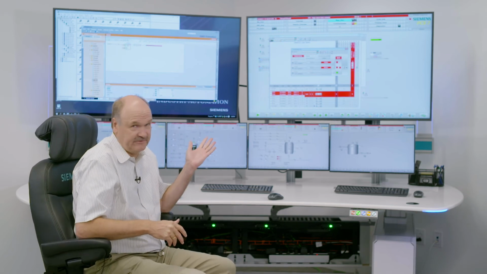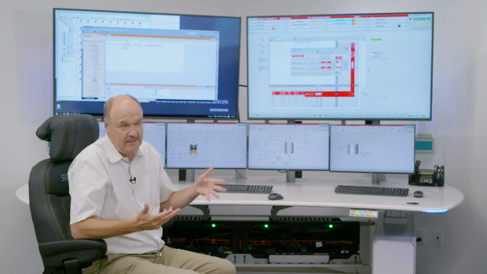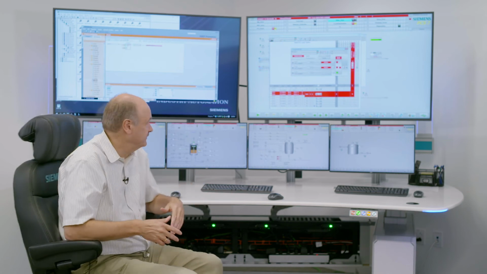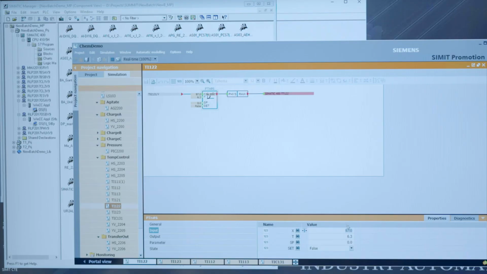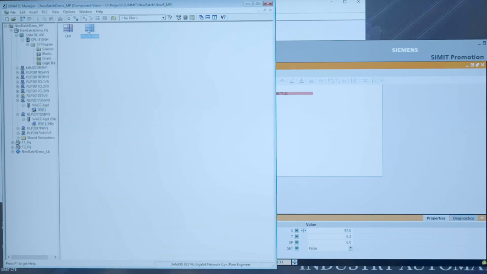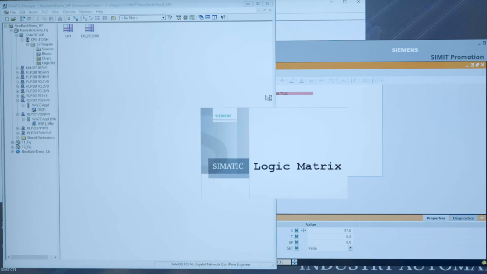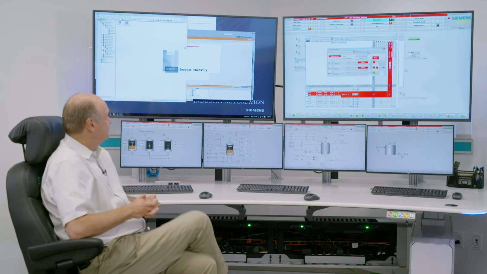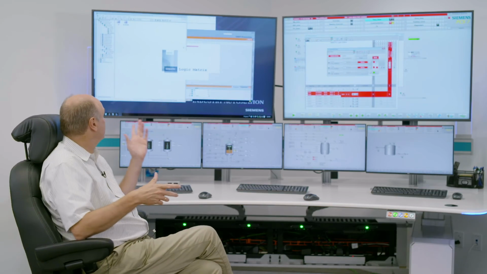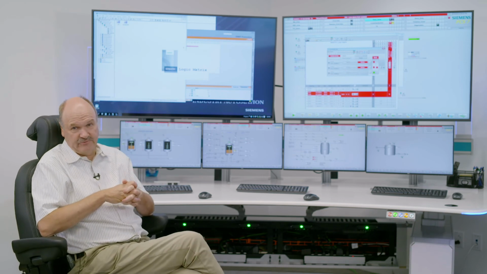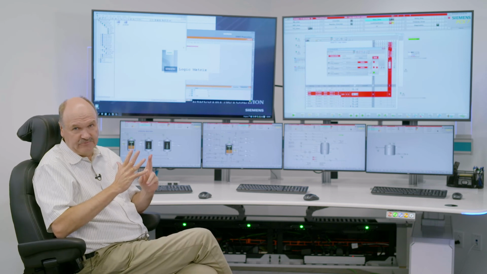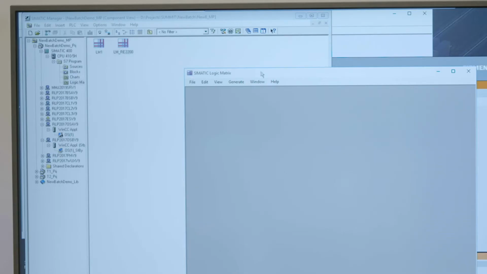Now, first of all, the whole presentation you see here occurs automatically. And the editor to use to configure these matrices is also very comprehensive. So to show that, I go to my engineering station. And I go to the project where I can find the object that we are looking at live as a configured item. And while it opens, you will see that it's an editor by itself. It allows you to create multiple of these matrices and assign them to different process units and very easily modify delay times, trigger conditions, and so on.